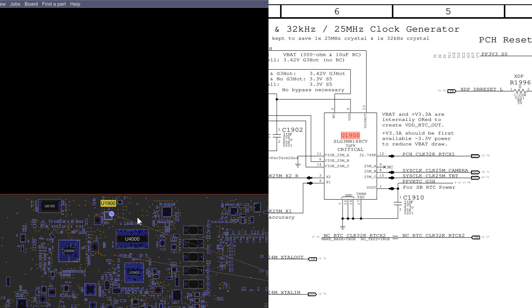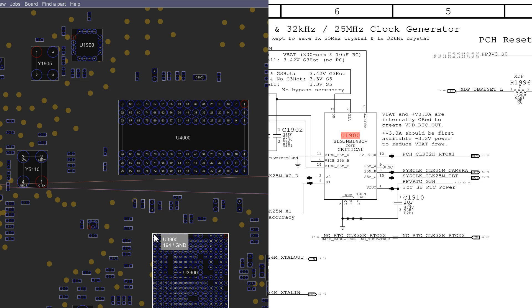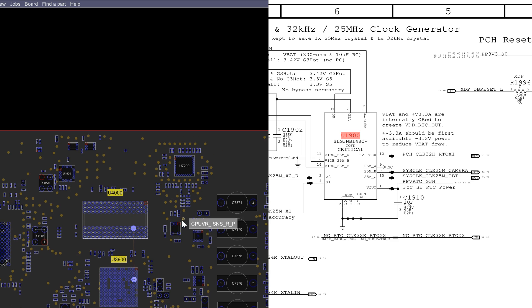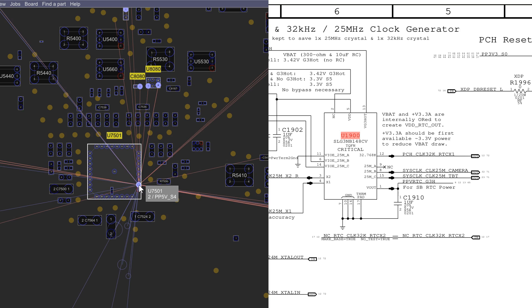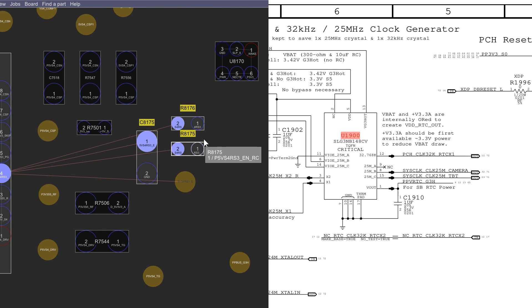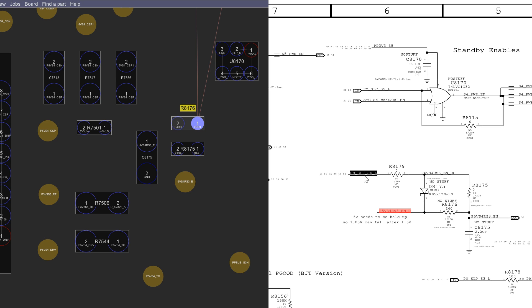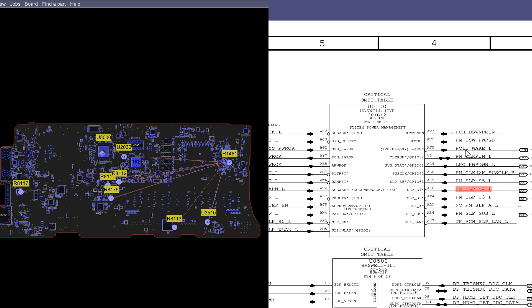If you look at the schematic and the board view, that's the only thing in the surrounding area with a relation to the PCH. The SMC is not really responsible for PMSleepS4L stuff — it decides that you're ready to enter a state of getting PMSleepS4L at all. If PM DSW power good is missing, you'd have a flat PMSleepS4L, but here we had a pulsing PMSleepS4L. Camera stuff is not important. The clock chip goes straight to the PCH. If you trace back where PMSleepS4L comes from, you see it's P5VS4RS3 enabled, which comes from PM sleep S4L, which comes from the PCH and the system management controller chip. Ins on the left give you the outs on the right, and once you're done with that, you get fan spin.